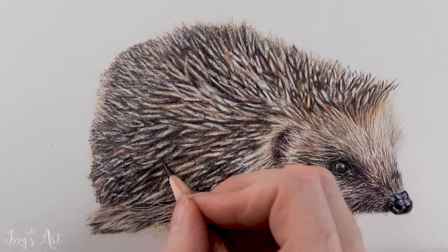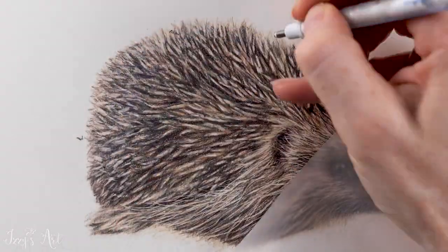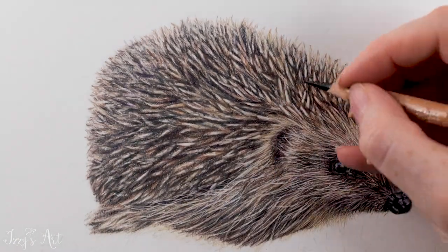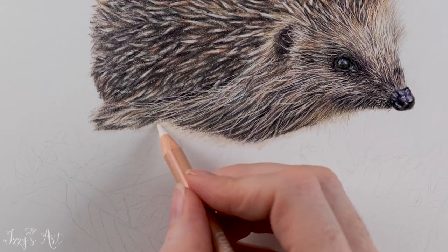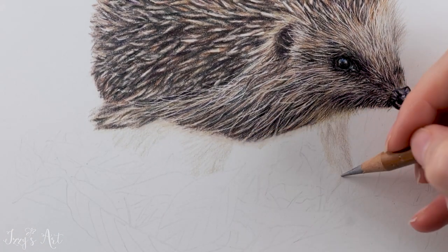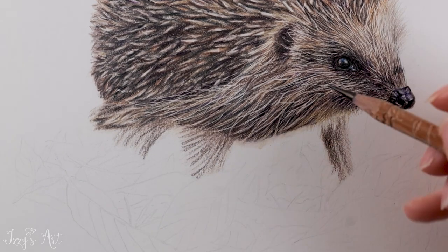Before going back over all of the spines to add in some more colours such as brown ochre, burnt sienna and olive brown 50%, and then I just used some of the darker colours to finish tidying them up. Once I had the body completed, I moved on to those sweet little legs. There isn't so much detail needed here — it's more about getting tonal values right as they are mostly in shadow apart from a few lighter patches.